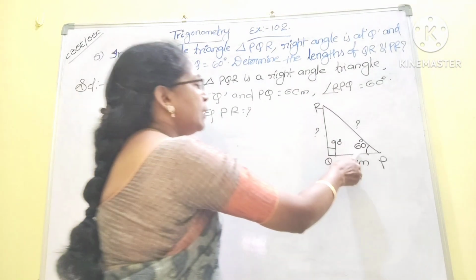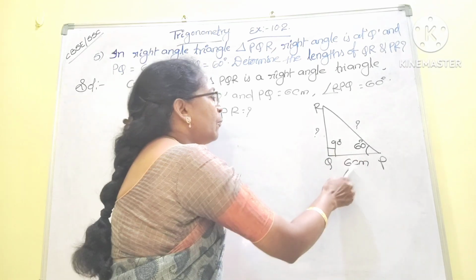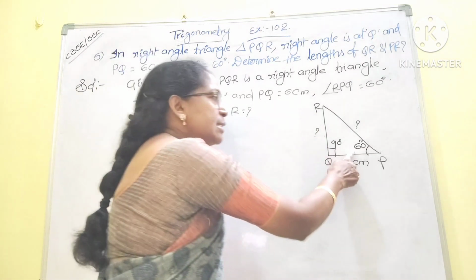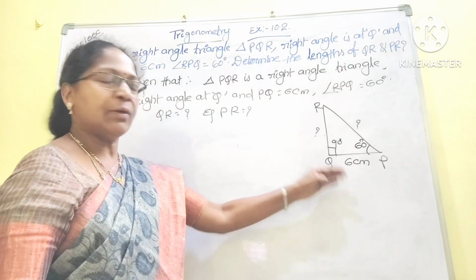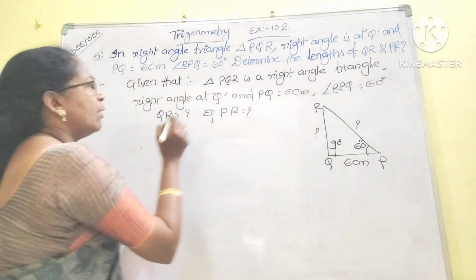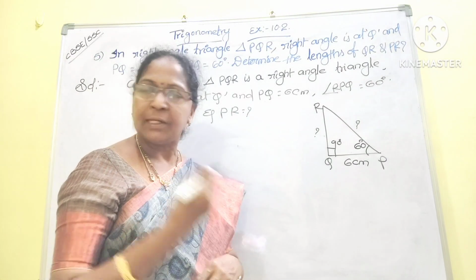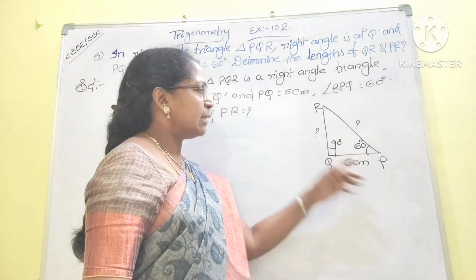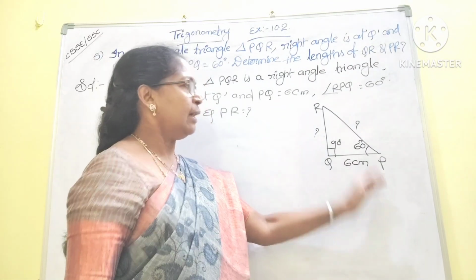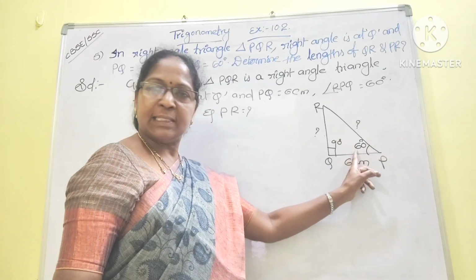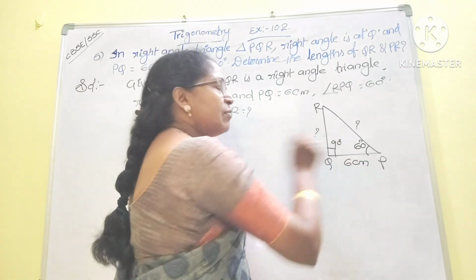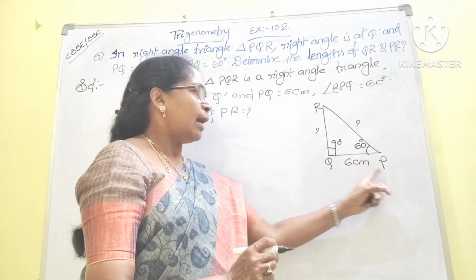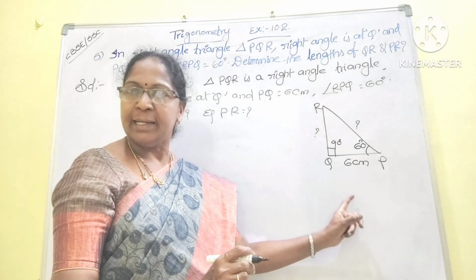Here we know the trigonometric angle, and the length of one side of the right angle triangle. Use this angle's trigonometric ratios, you can find out the values. Now here, how to find out which trigonometric ratio you have to consider means, here first if you want to find out this length in this right angle triangle, if you represent P equal to 60 degrees, if you consider P as a reference angle, then RQ, this is the opposite side, and this one PQ is the adjacent side.